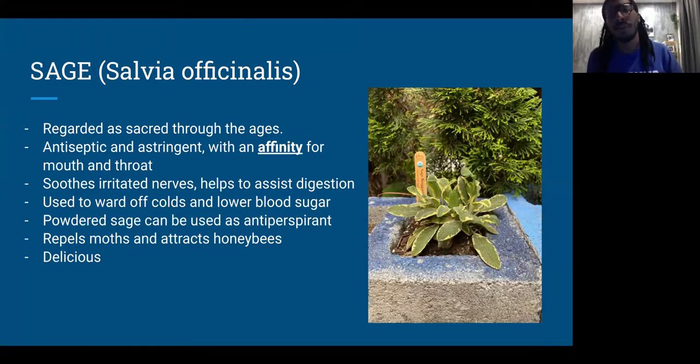I use it for sore throats. It's one of the more popular herbs for sore throats, and extremely effective. A couple years ago, I had a sore throat, and I did a sage infusion and did a gargle with it, probably 3 times, 5 times per day. And by the end of the day, I didn't have a sore throat anymore. So it's a really, really powerful herb as a gargle, as a tea, or as an infusion.